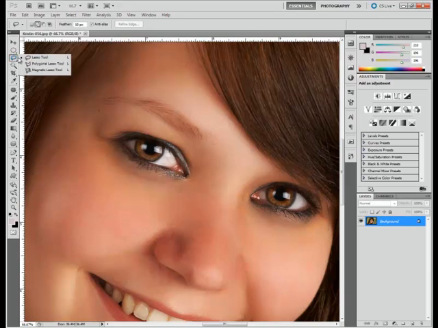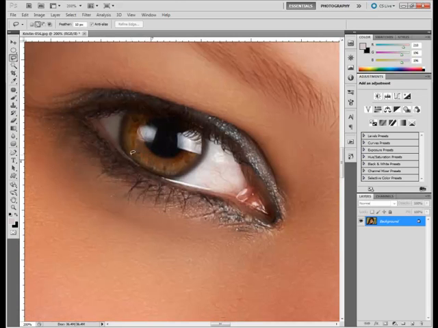We need to make a selection. You can get the lasso tool if you want, or any one of these tools really, depending on how you want to do it. But I'm just going to go freehand, and what we want to do is select her eye.